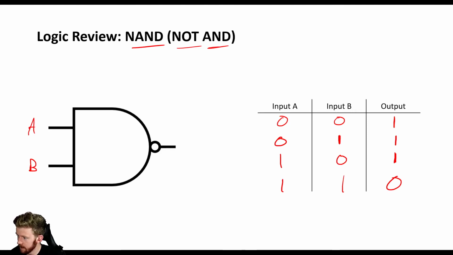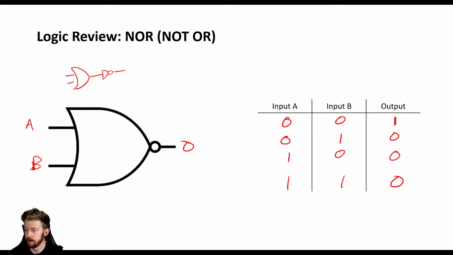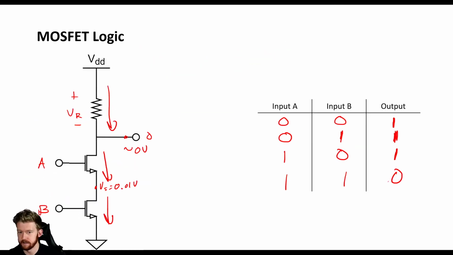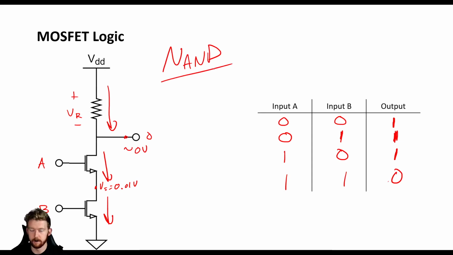Now, could it be the NAND gate? If we take a look at the output of this NAND gate, we see that the only way it's low is if both of the inputs are high, which is exactly what this case is here. So this is our NAND gate. Remember, the symbol for this one is the AND gate, which looks like a D. It doesn't have that point at the end. It has a little dot at the end of it. So it's just an AND gate followed by an inversion.